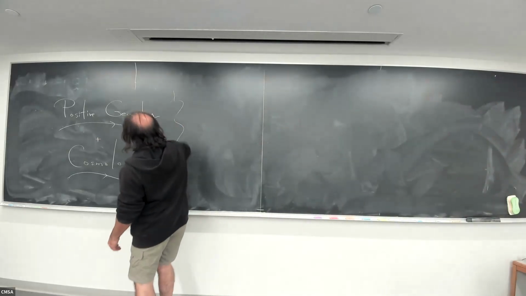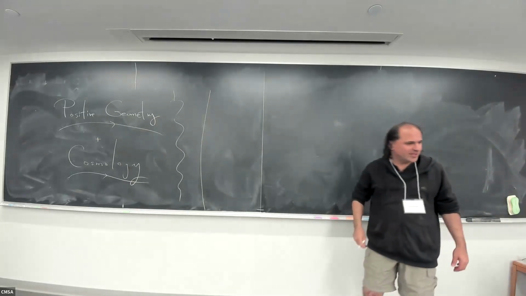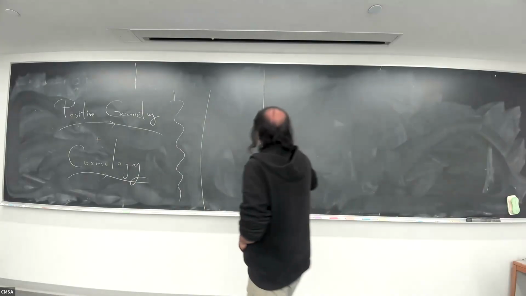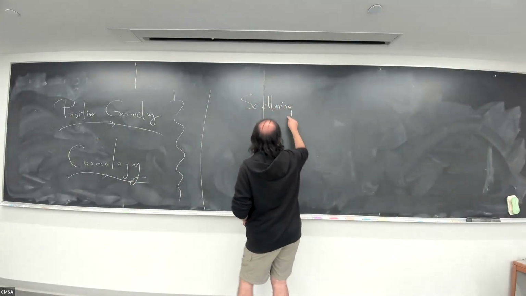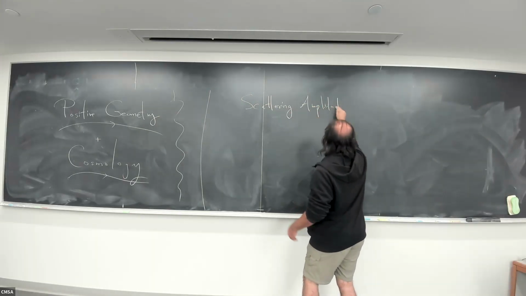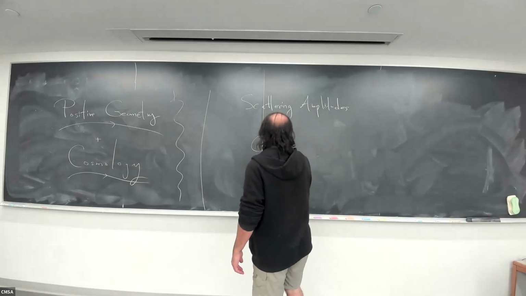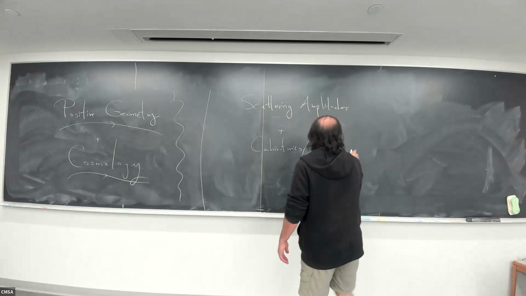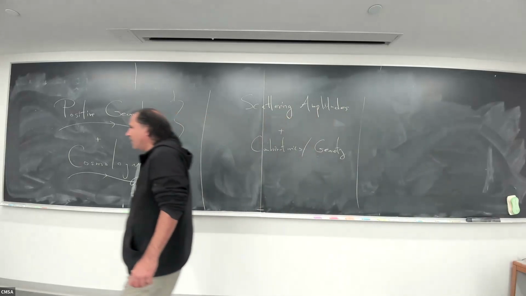But just in order to begin, just setting the context, also because I think I'm the first physics lecture, let me talk about the first sort of connection between scattering amplitudes on the one hand and combinatorics, geometry, positive geometry on the other. And maybe a very zeroth order thing to say.